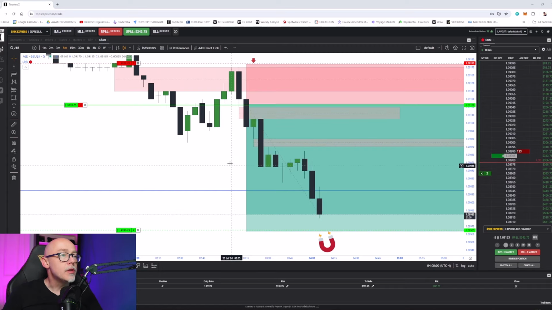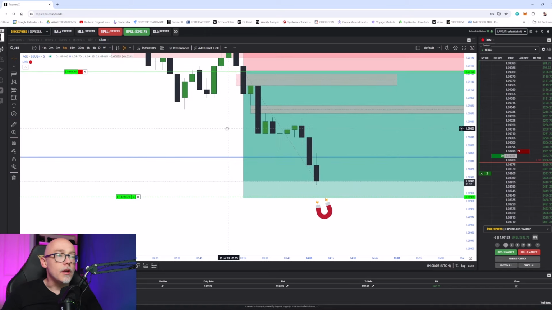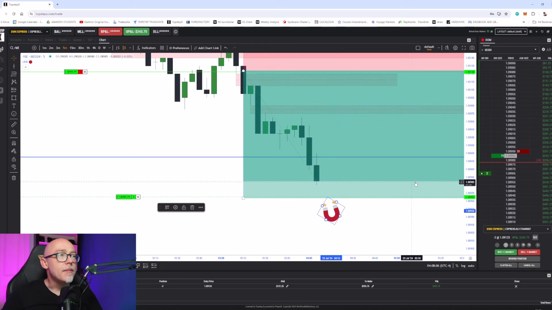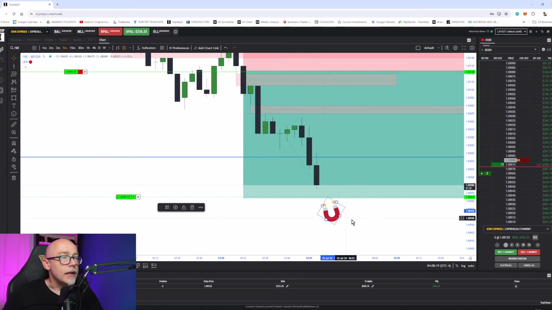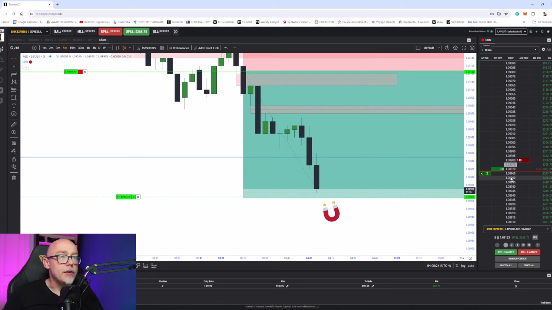So 15 pips. Let's take a look here. We've got our magnet. Can the magnet drag price down? It's a fairly quick trade, this one. So entering around 8:15 a.m. Time now is just after 9 a.m., so about 45 minutes in this trade so far. If we can get this little final push here, that will be nice to close the trade out. Go on. One more pip. That's all we need.